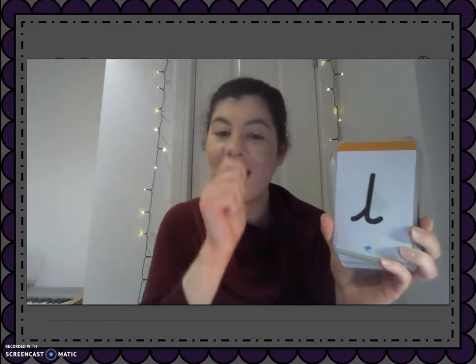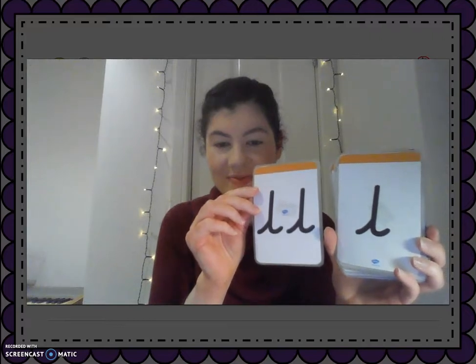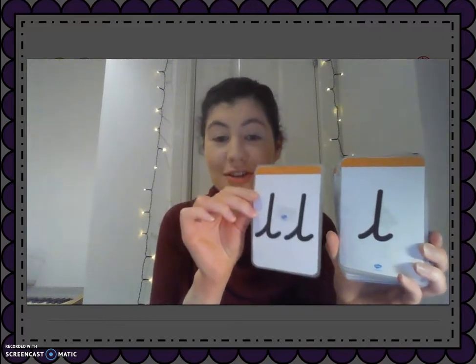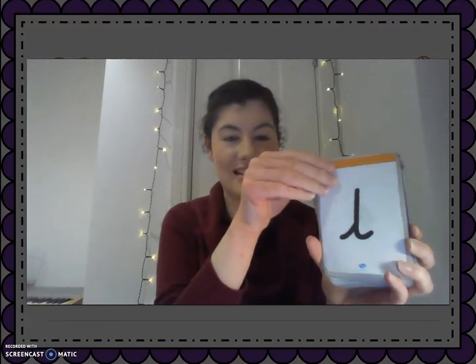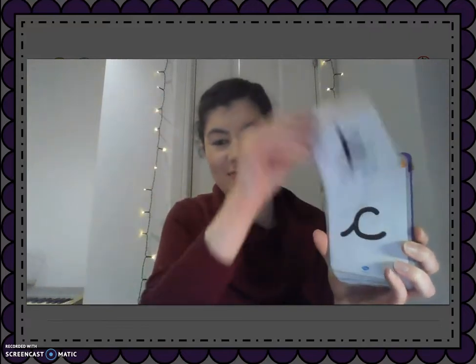And again, have another look. Which one is the digraph? It's this one, isn't it? It's got two letters and one sound. Fantastic. K, k, k. And another. K, k, k. Well done. And a third one. K, k, k.